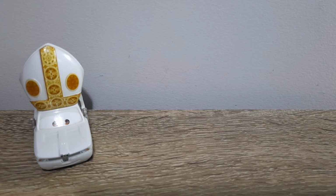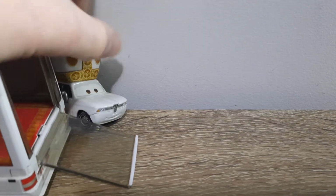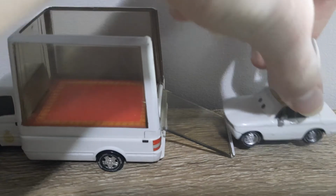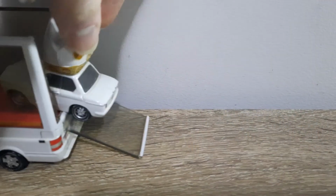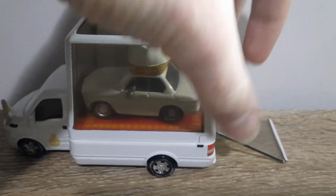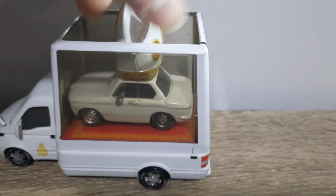Here he is with the Pope-mobile. It's actually made so you can drive him into the Pope-mobile and close the door and off you go. There we go.